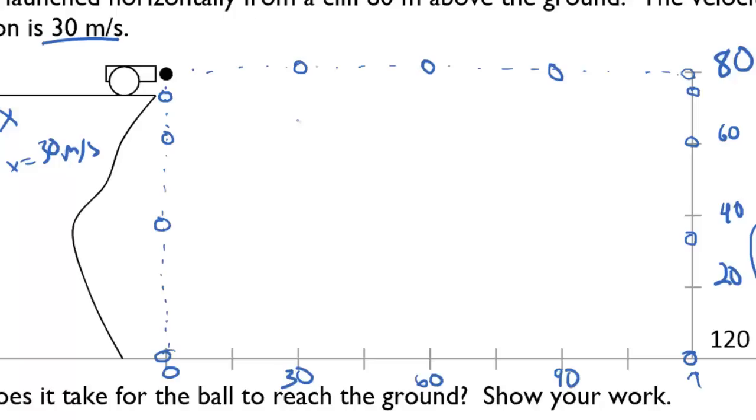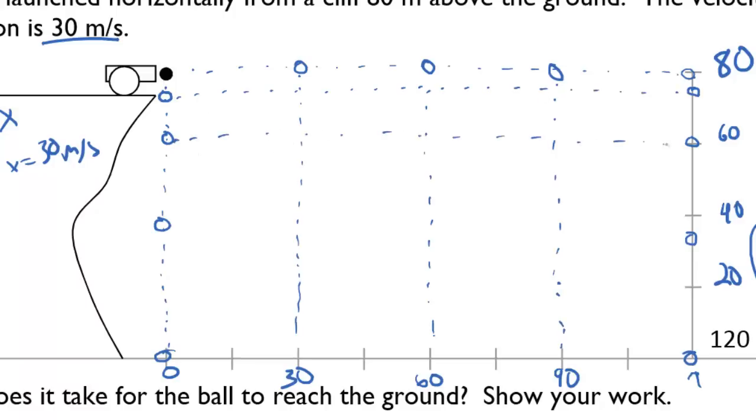So what we're going to do now is we're going to take this and we're going to draw down some dotted lines from horizontally where the projectile would be. And then we're going to draw some lines vertically for where vertically the projectile has fallen in that amount of time, regardless of if it's moving or not.